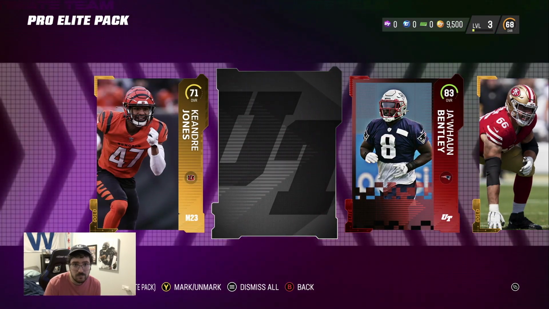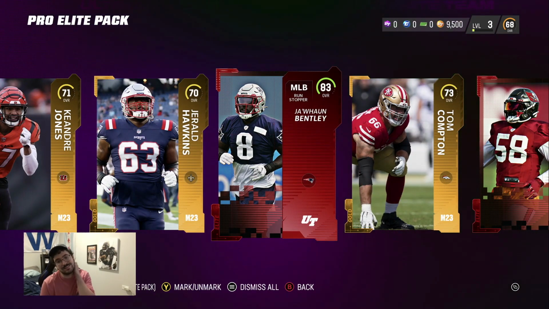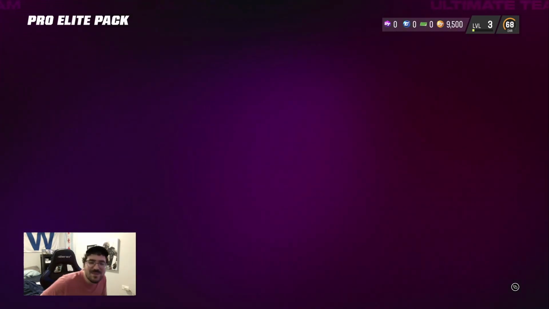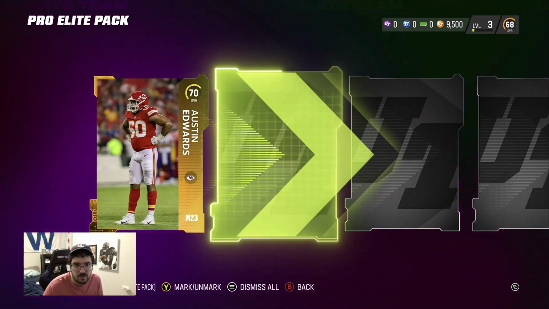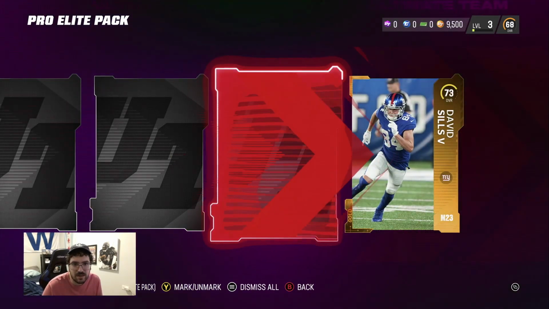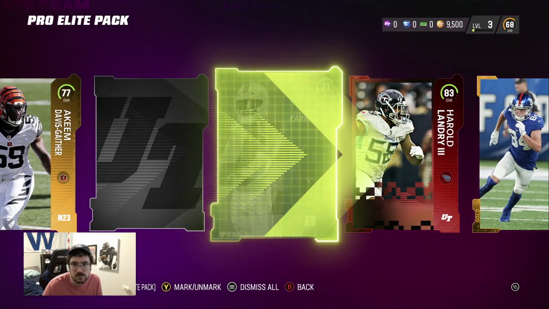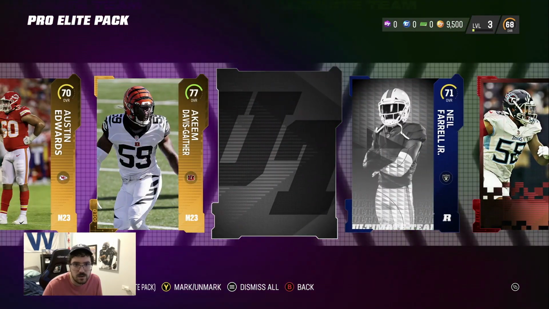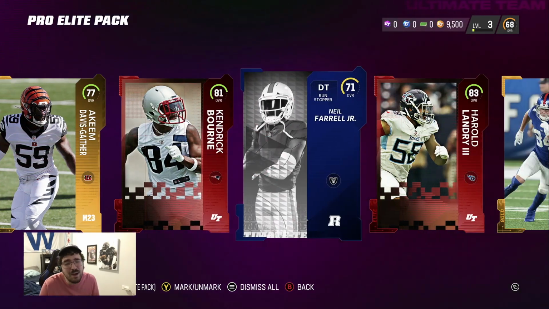Juwan Bentley. Okay. Come on, man. Gold card. Gerald Hawkins. Bundle. Come on, man. You got a hit. Where's our 88? I feel like I'm going to get a Josh Allen. I'm going to call my shot, man. Josh Allen inbound. Harold Landry. Okay. Close. 83. There's a rookie. Base elite. Kendrick Bourne. No, man.